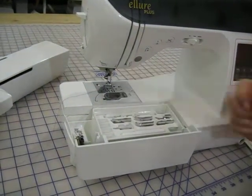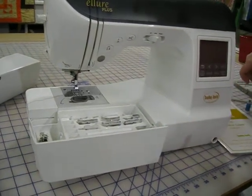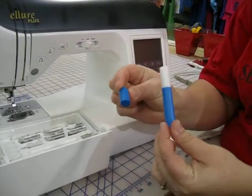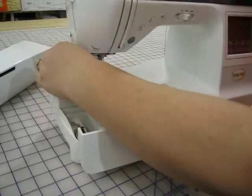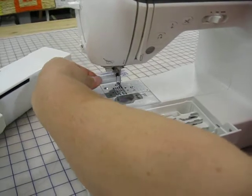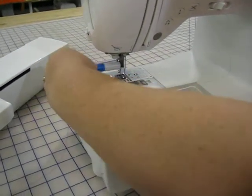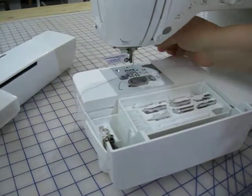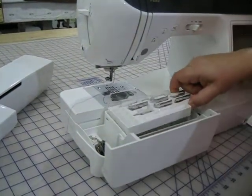We also have to take off our ankle. Now you have a white screwdriver that you can use, but there's also an advanced driver set that I think every sewer needs. It will slip onto the screw and make it a lot easier to loosen. Don't forget lefty loosey righty tighty. I will loosen my ankle and take it off. Make sure you put your ankle in a place that you will remember.